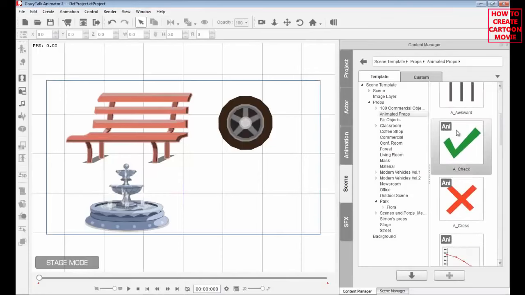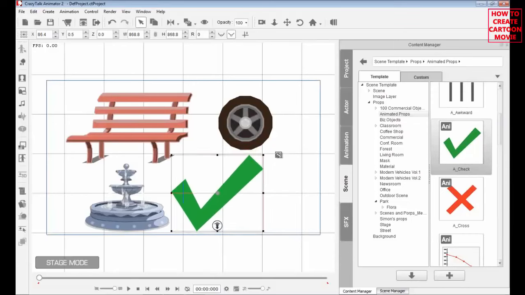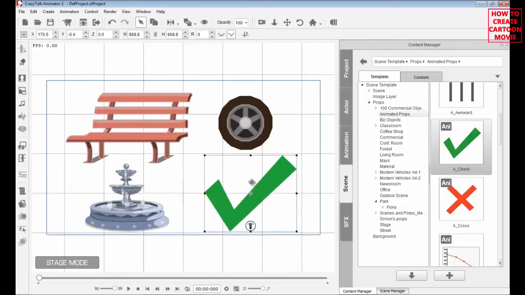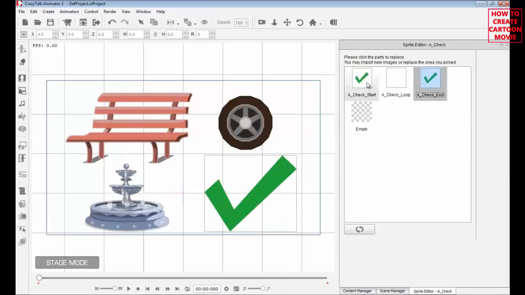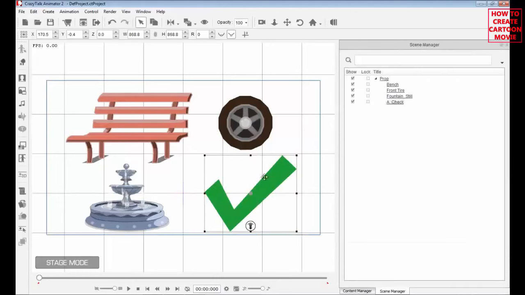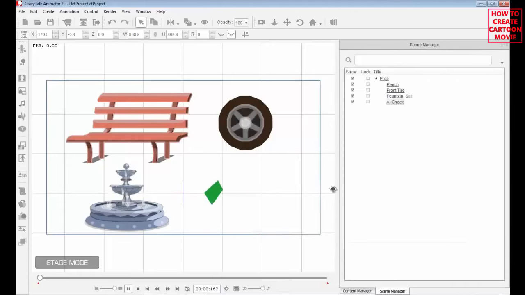This means animation. So I can drag and drop this in. If I open the sprite menu, you'll see that I have the sprite editor. And if I play something here, I can choose to loop. And there we go. So these are the four types of props that we have inside.